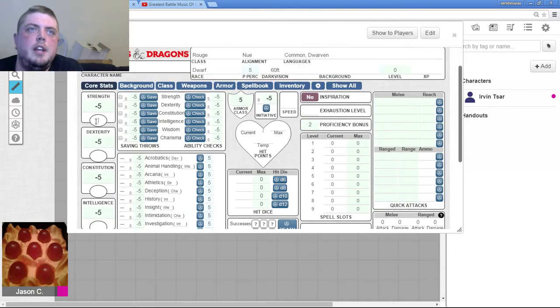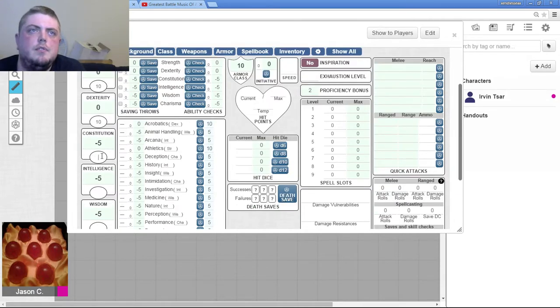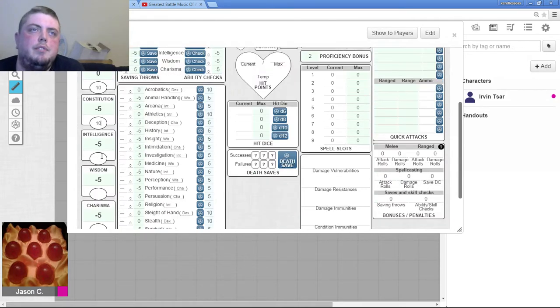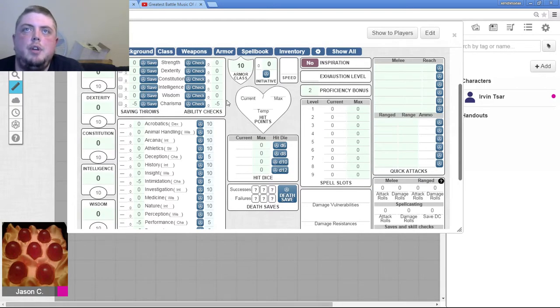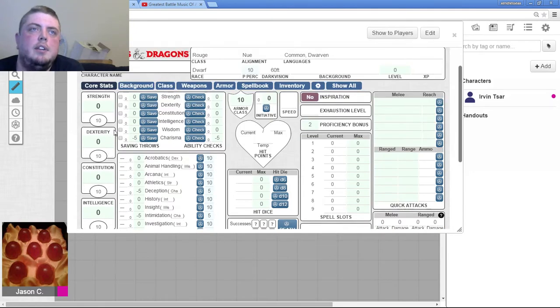So everything's at a -5 right now, but everything is at 0 when it's at 10. You'll have stuff that's higher than 10 for sure, but it depends on the character you want to, or the class you want to play. Now, since I'm having right now a rogue, you want to have a high dexterity, so we'll just put his at 18 for right now.